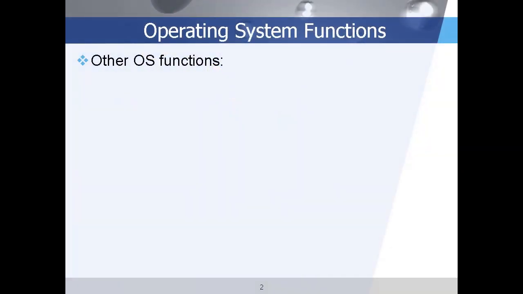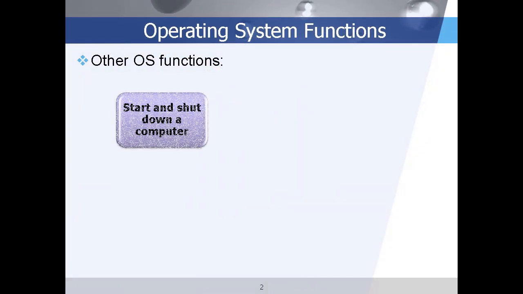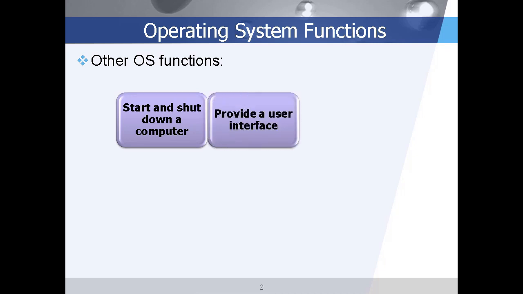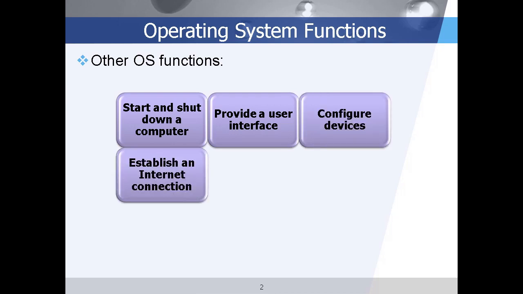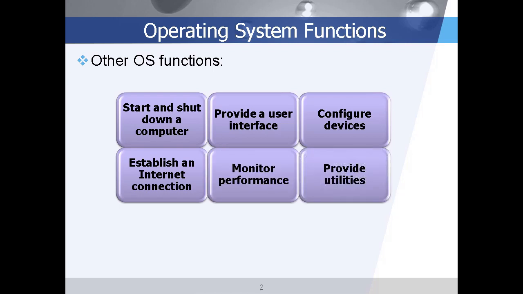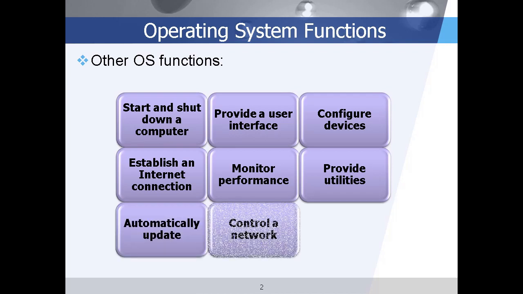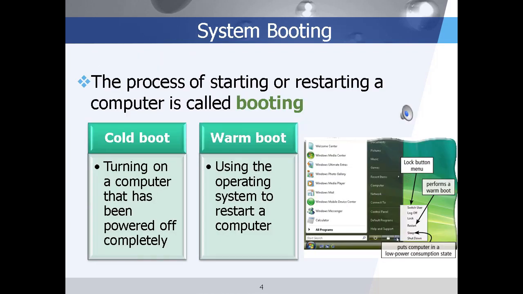So besides the functions we have mentioned in the previous slide, there are also some other functions of the operating system, like start and shut down a computer, provide a user interface, configure the devices, establish internet connection, monitor the performance of multiple programs, provide the utilities, automatically update the system, control network, administer security. So first, let's look at the system booting.